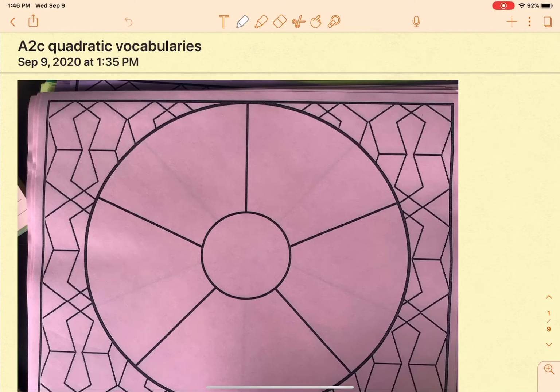Okay guys, today we're going to look at a little bit of the vocabulary from quadratics. We did a little bit of this before in the spring, before we went on our little quarantine there. But our big thing is I want to make sure this is back in your memory, so as we start to solve and graph, you're conscious of what it is and can name it by its name.